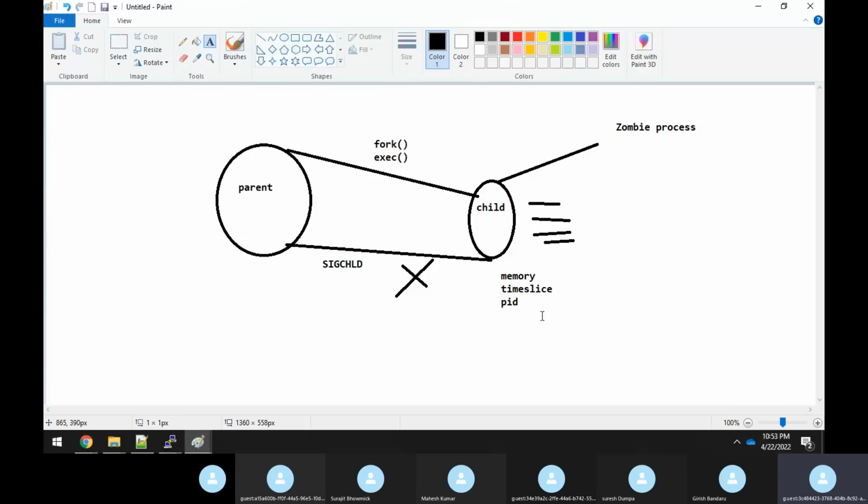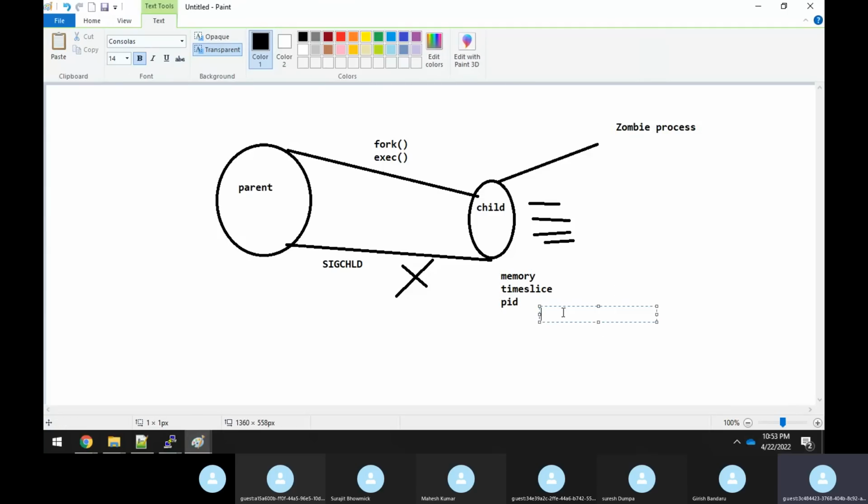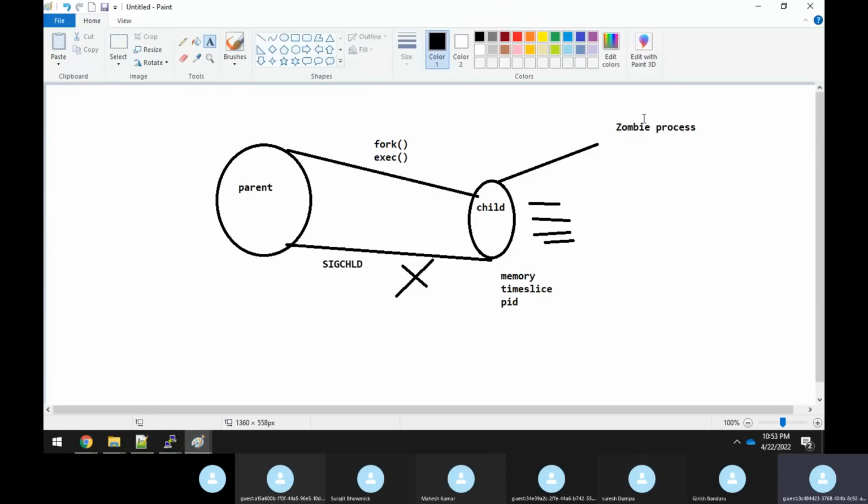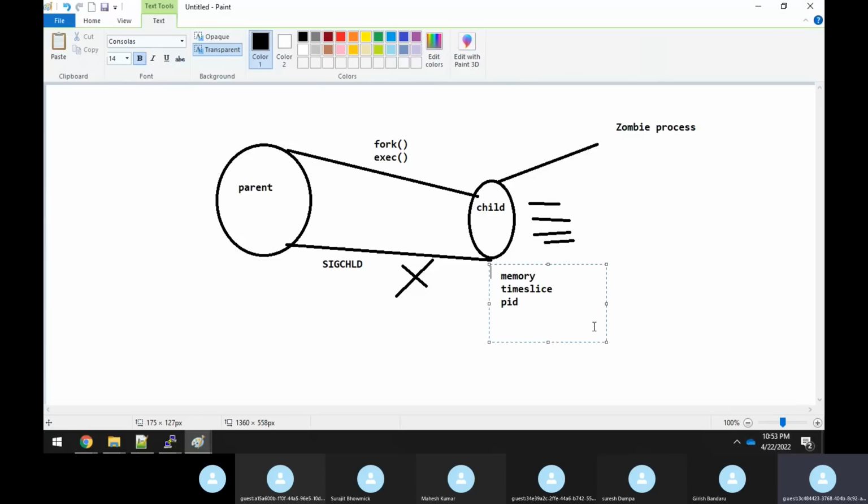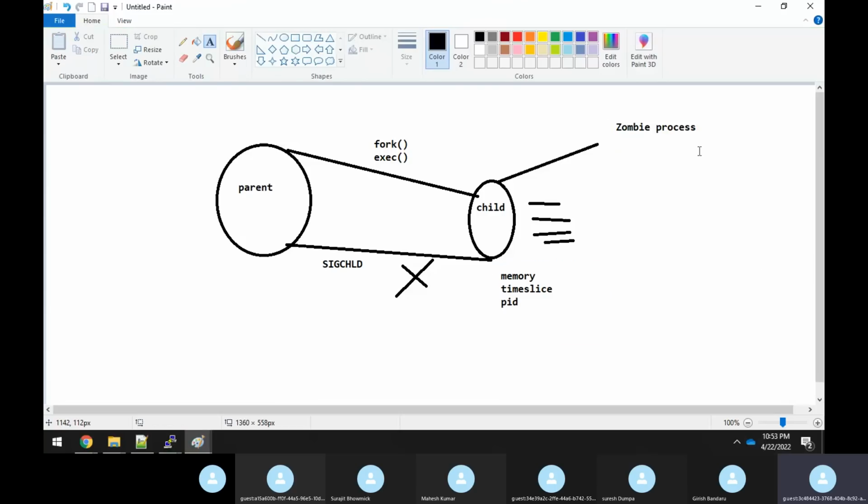These are the kinds of resources which are provided for each and every process. For this child process, which has now entered the zombie state, all these resources will not be released to the kernel space. Unnecessarily, it will be occupying the resources of the system. Hence, the zombie process will be there in your system for some time.